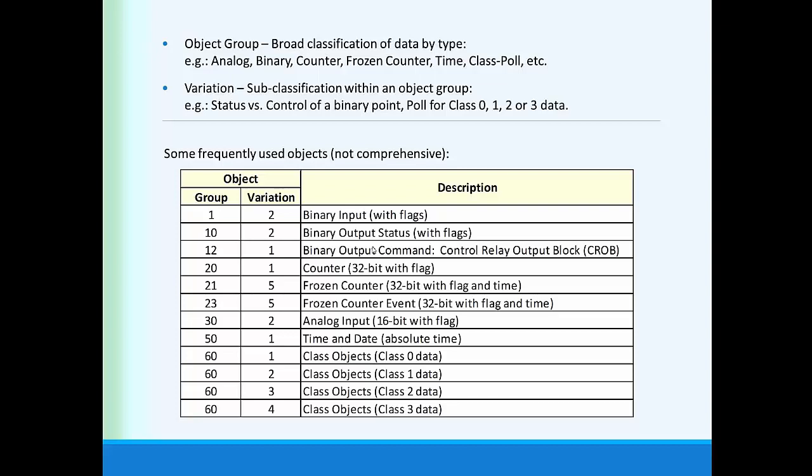So static polling essentially means the master station would like to know what the value of all the measurements, whether they're binary, you know, is the breaker open or closed right now? What are the amps right now? What are the volts right now? What are the kilowatt hours delivered right now? That's static data. And you poll, the outstation gives you a response. That's what the data is right now.